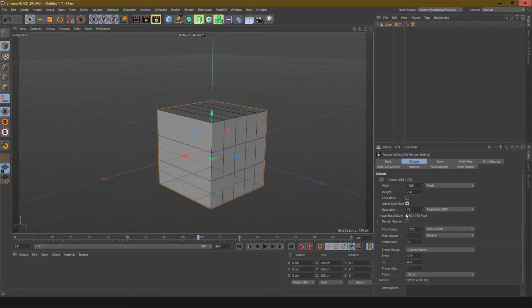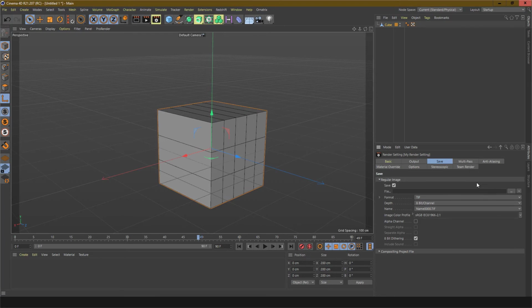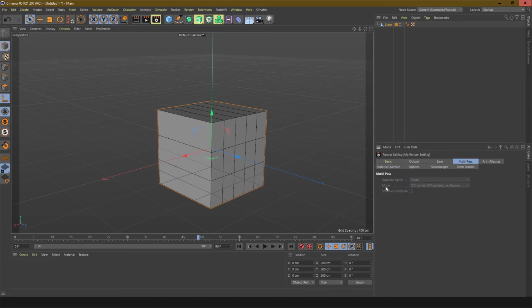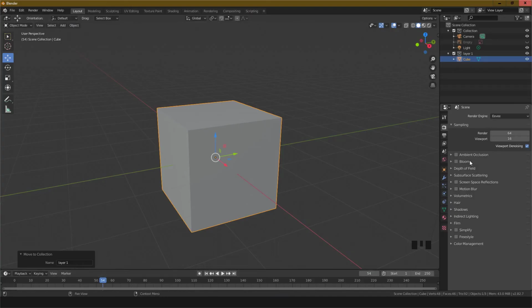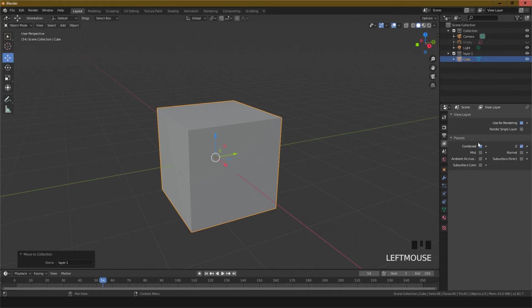And in Cinema 4D, the output has everything here: where you want to save the file, and the directory. This is multi-pass. In Blender, you can see the passes menu in this section.